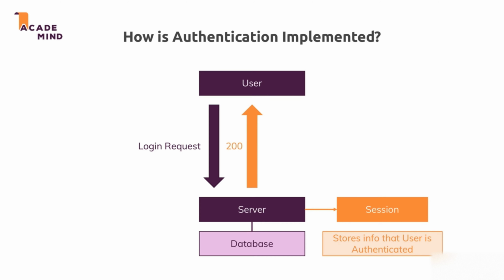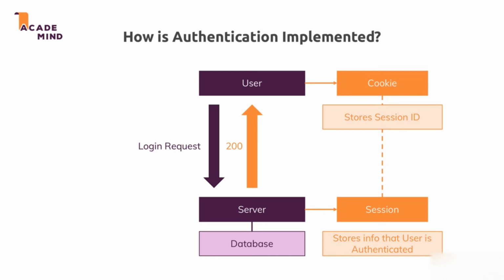We then return a 200 response, so basically a success response, and we obviously also store the cookie belonging to that session on the client. We return that with that response so that we really establish this session. And thereafter, the user is able to visit our restricted routes because now this cookie is sent with every request.